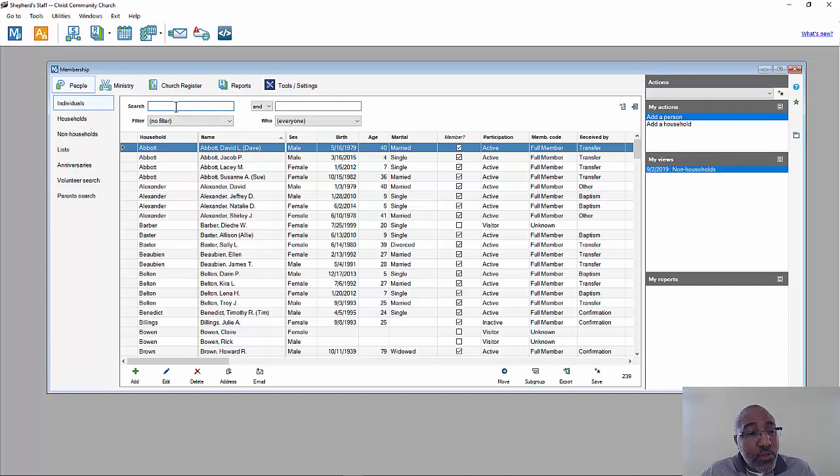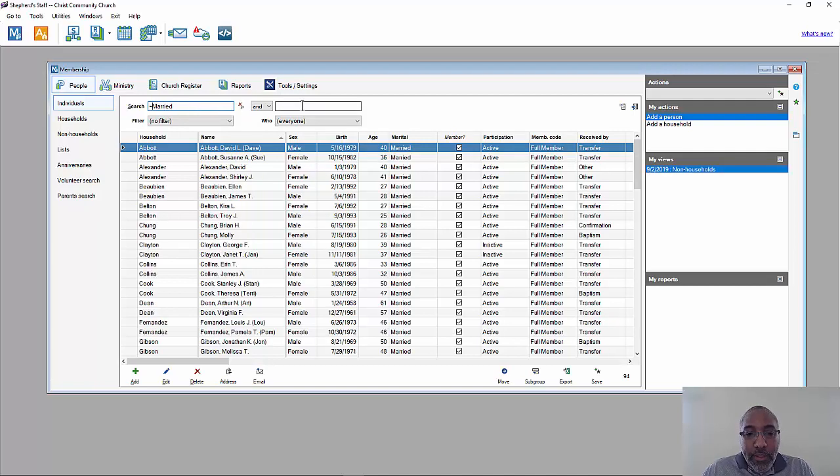Within those search items, you're going to be able to filter the data that's within this view. Any of the column headers that are bold across the top, you'll be able to search within those columns. And there's actually 2 search boxes. So a real quick example could be if you wanted to find all of the married people. You could do equal to married. And then you could say anybody who's over the age of 40. So you could say greater than 40, and then press enter.